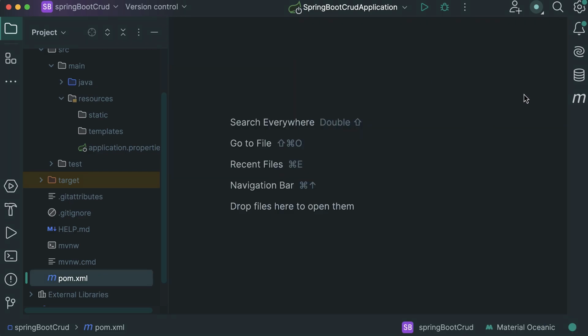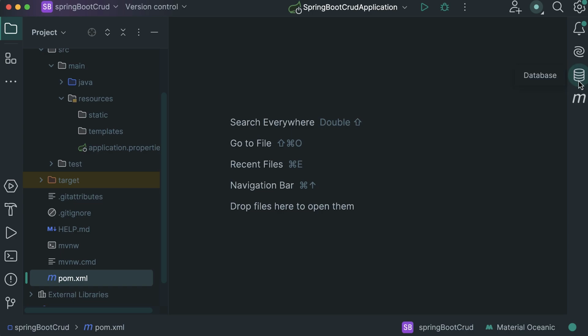Now, let's create a schema in the database. I have already MySQL database installed in my machine. To access the database and create a schema, you can use the command line if you are comfortable with that. Or you can use a GUI tool like MySQL Workbench to connect with your MySQL database. Here, since I am using IntelliJ IDEA Ultimate version, it comes with a database tool too. So, I can use it as a GUI tool for accessing the database.